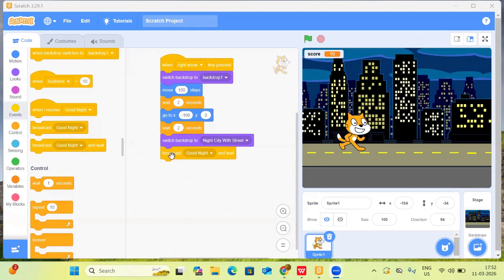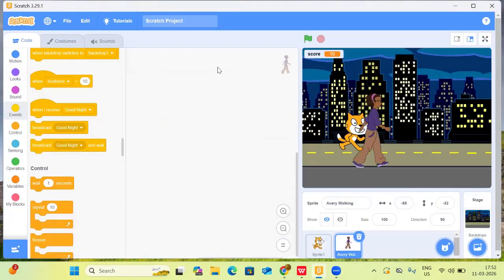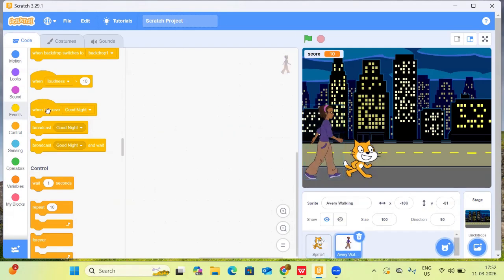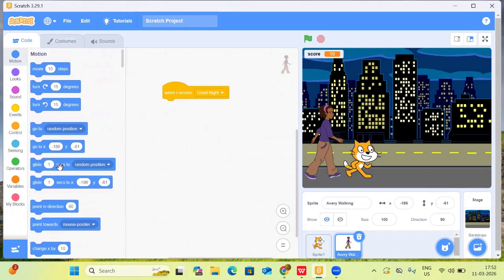Okay, suppose when I am saying broadcast good night and wait, and with this broadcast message, what I want to do, suppose I have another sprite here. Suppose Abby is here. When I select Abby, when Abby receives good night, Abby starts gliding to this.